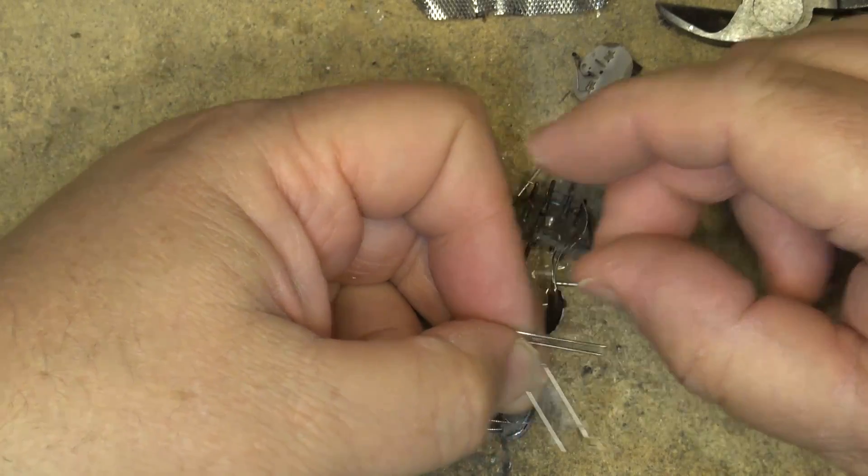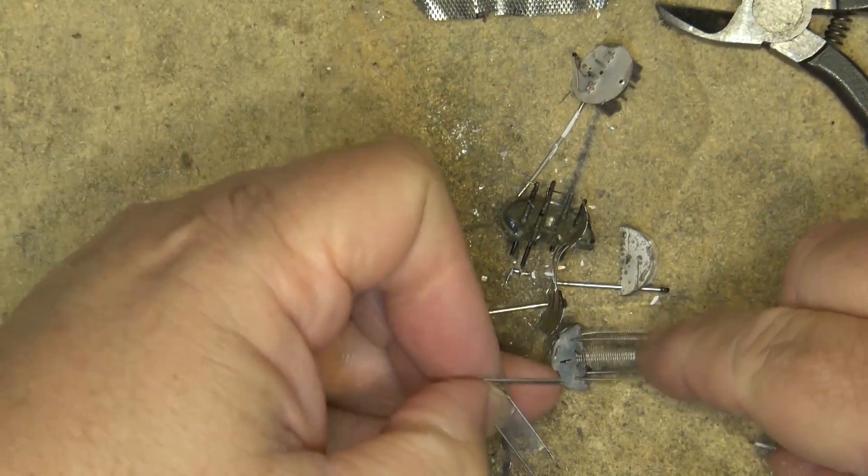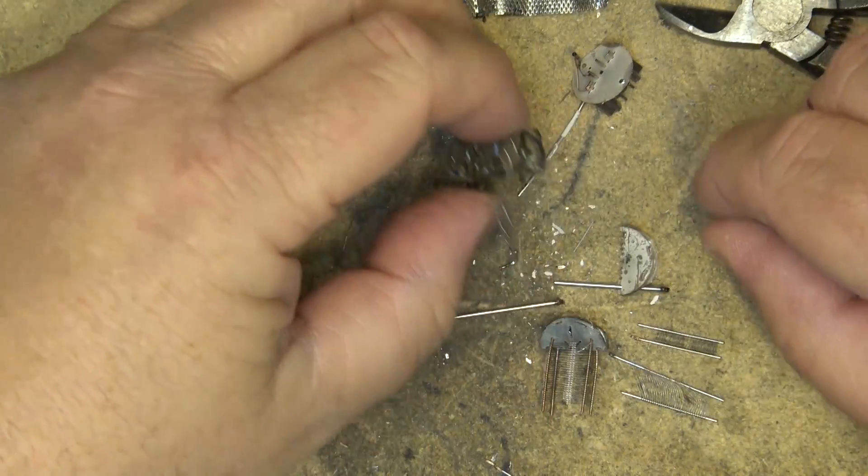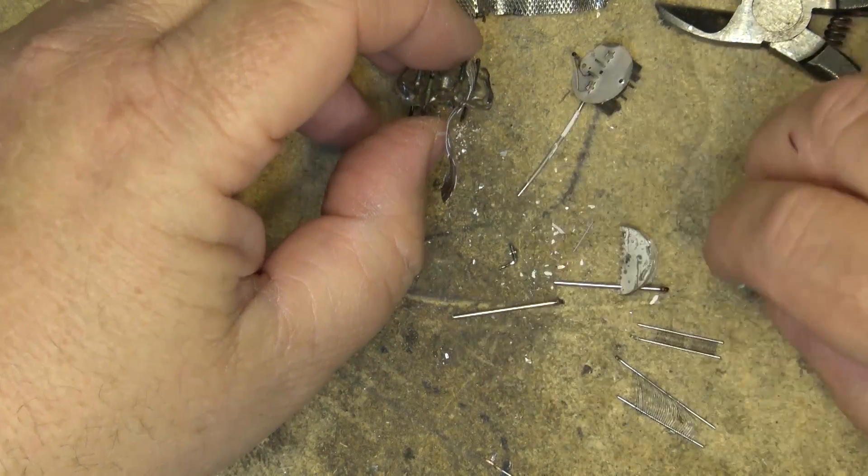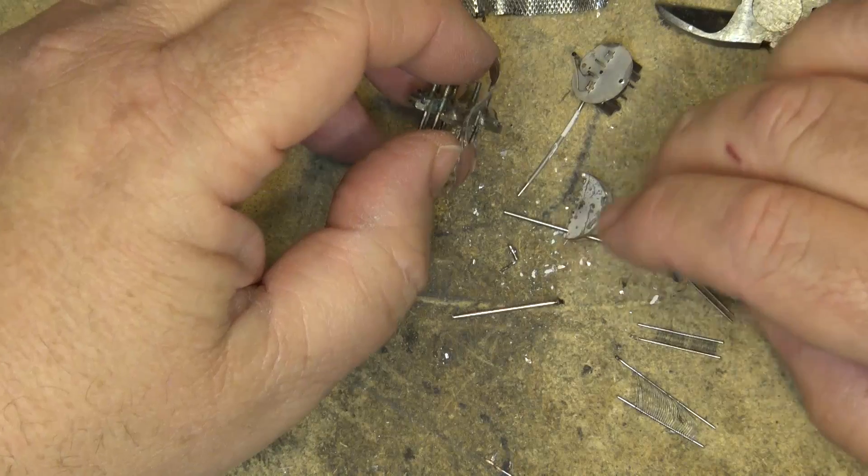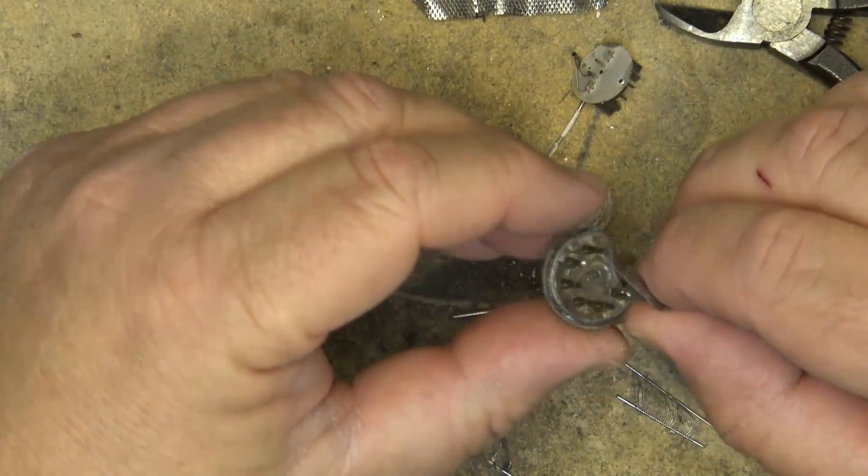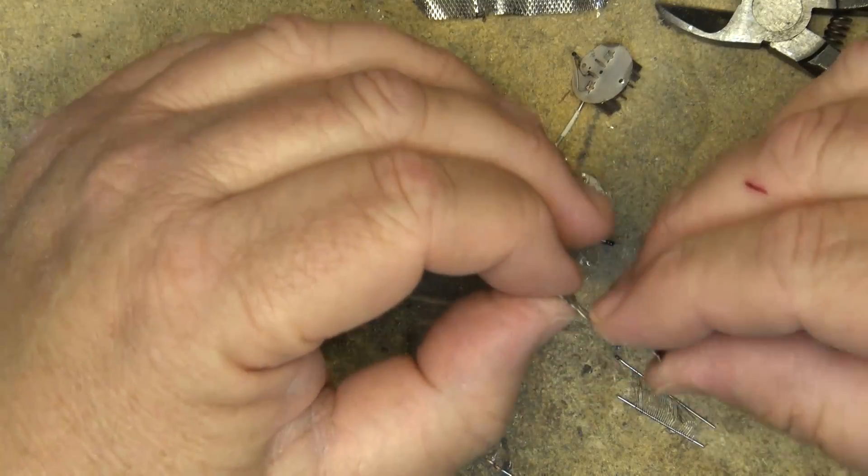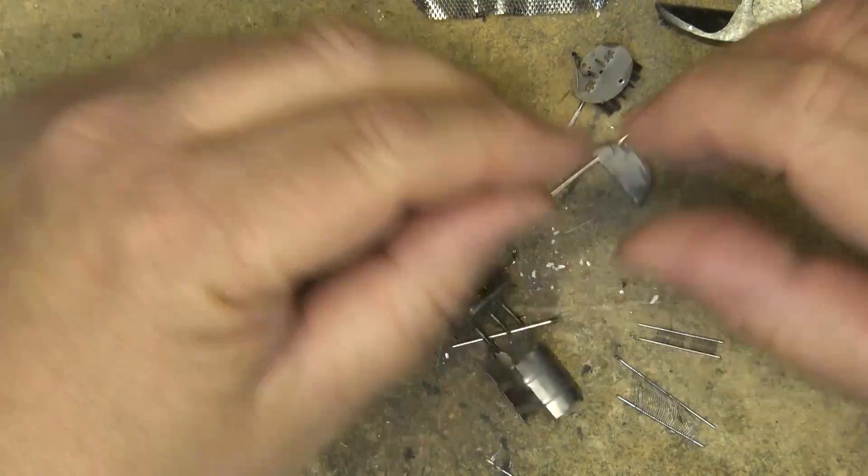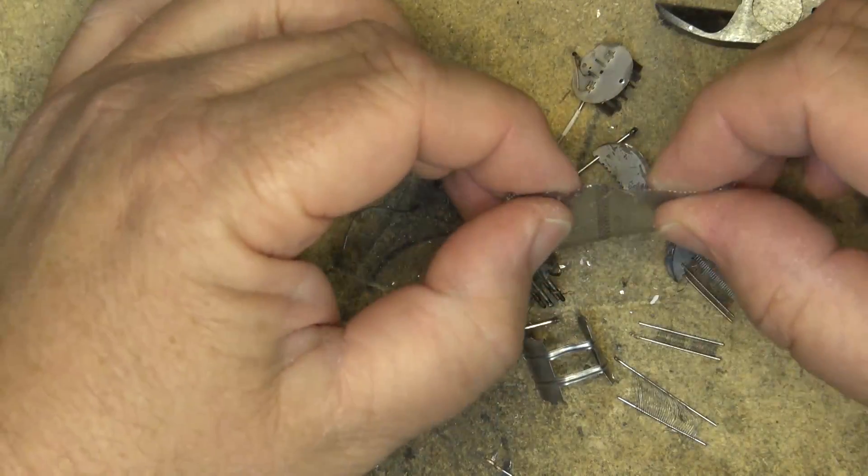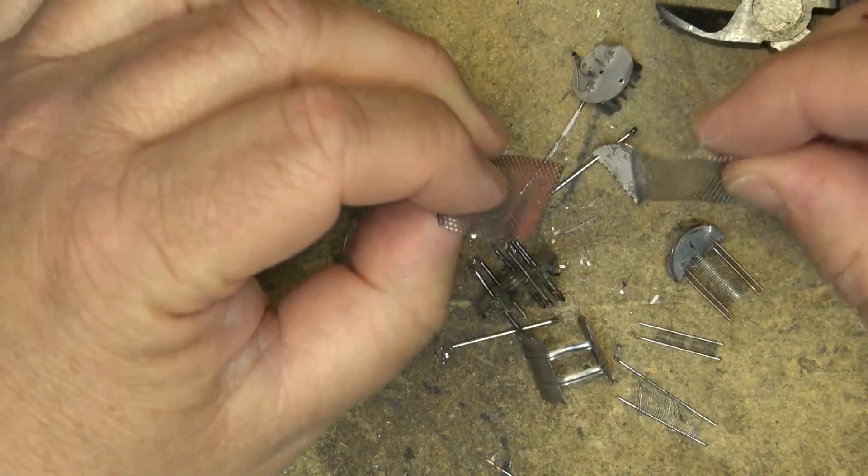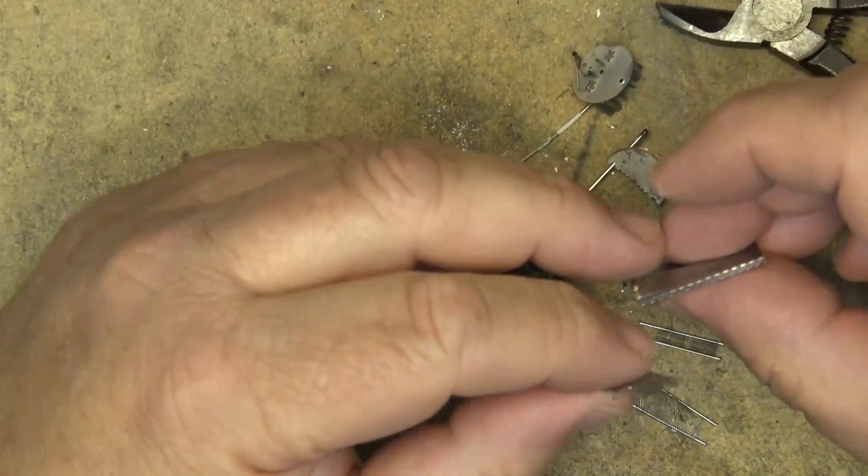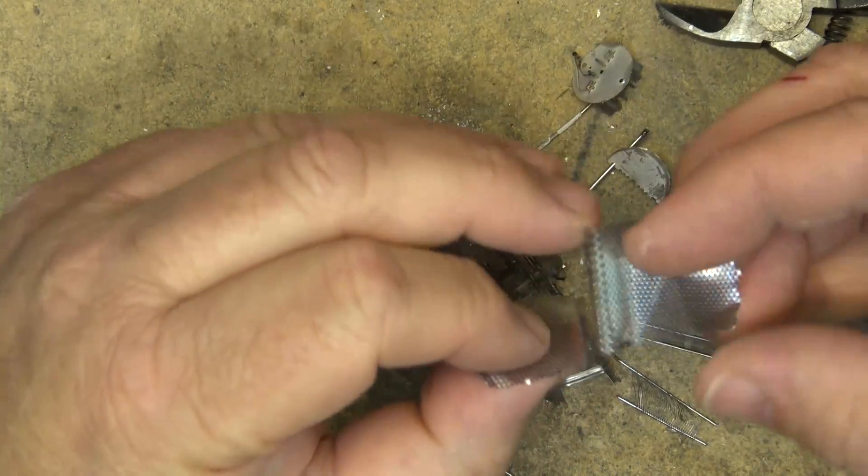So this grid is right around the cathode, and there was a second grid here. And then there was a third grid. There's the third grid. The fourth grid, the remnants of the fourth grid, is down here. So this tube had a single cathode, it had your main control grid, three additional grids, and basically two plates. It had one plate that wrapped around the grids, but then it had this screen that was around there. Interesting. Of course, I could have just probably done that and pulled it apart. I didn't know if it was welded or not, but it looks like it wasn't. It looks like it would just press fit together.